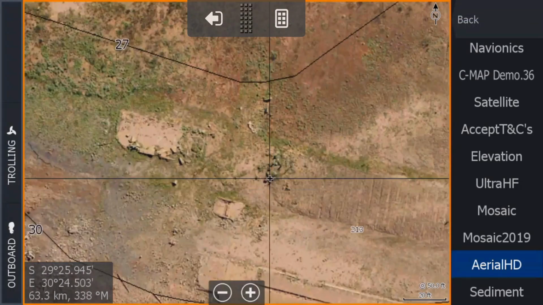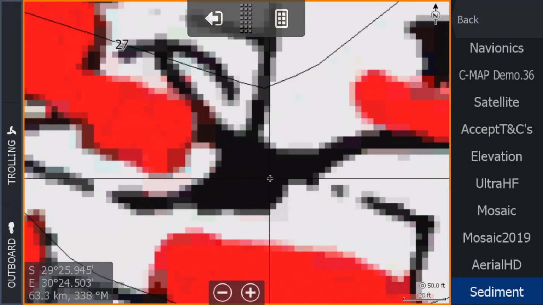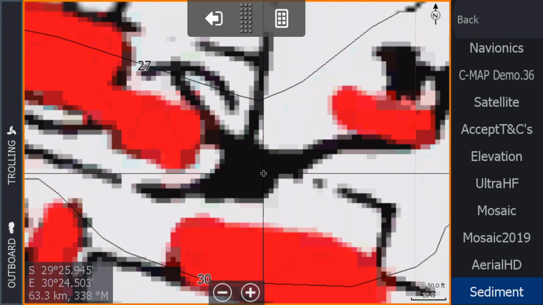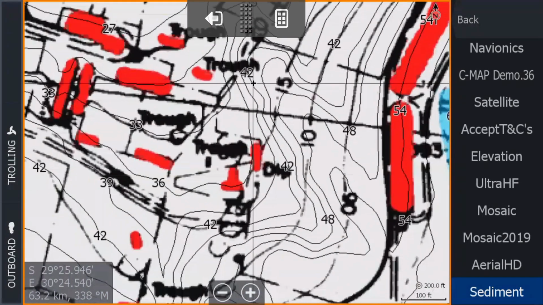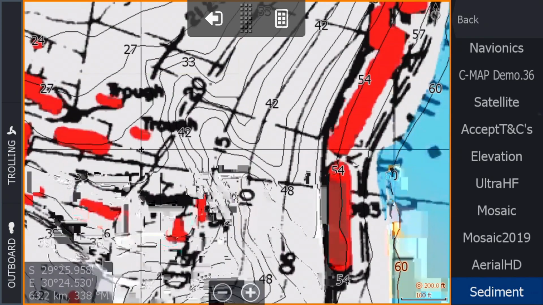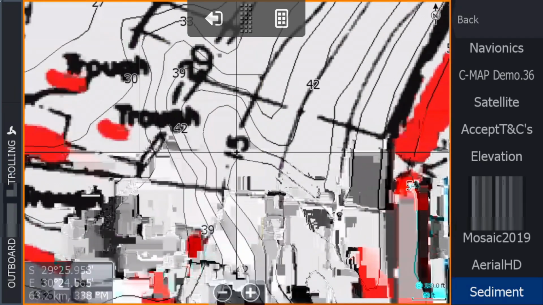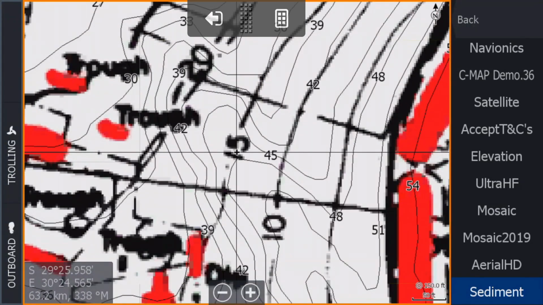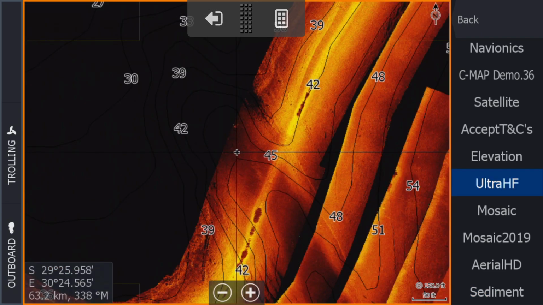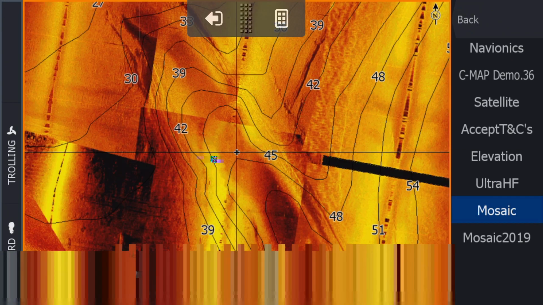There's a lot of foundations here. Again, bang back to your sediment, you see bits of red. The red means it's a man-made structure that is there. Zane has spoken about this on several occasions, saying, guys, watch out for this type of thing, and he was 100% correct in what he was saying there. So guys, like Zane was saying, use your different layers, your Ultra HF, use your Mosaic, whatever you identify.